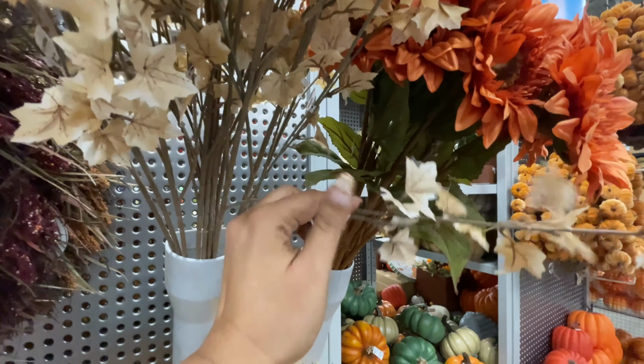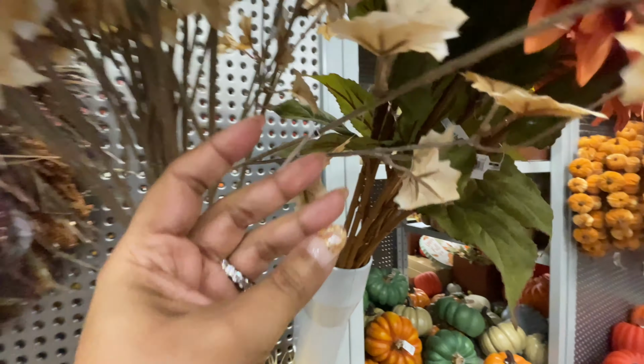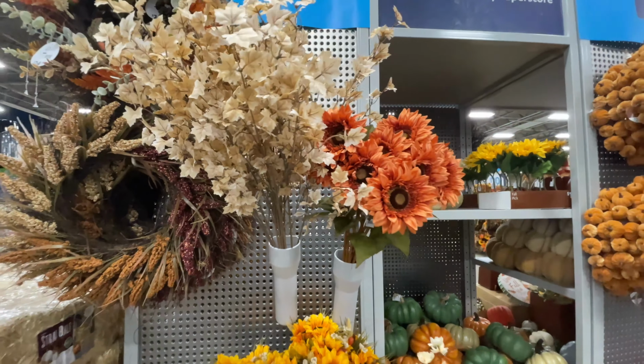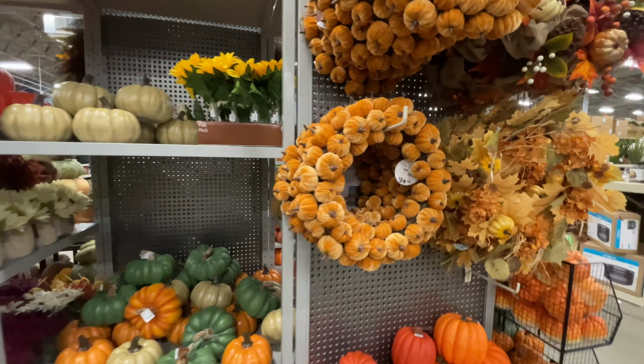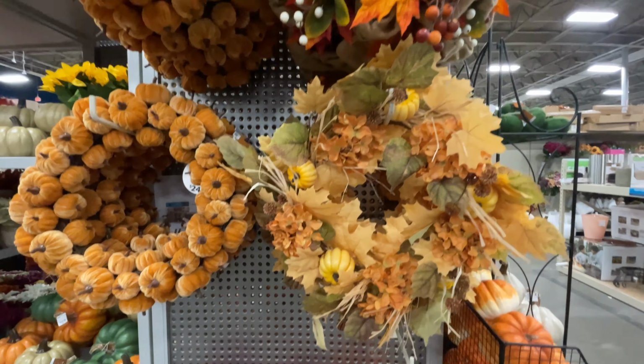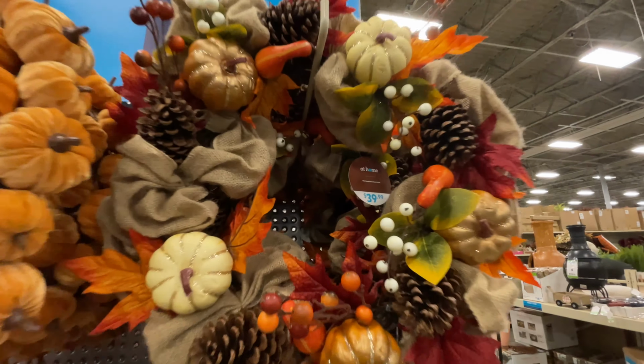Here's this stem. This stem with the small little tiny baby leaves is everywhere. They're $3 here at the At Home store. We saw it at Michaels, even though I don't remember what the price point was there, but we did see it at Michaels. And if I'm not mistaken, Hobby Lobby has it too. And I want to say that here at the At Home store is probably the cheapest.